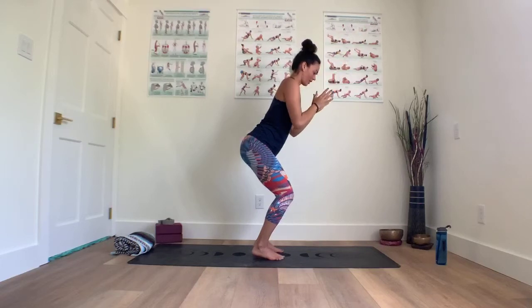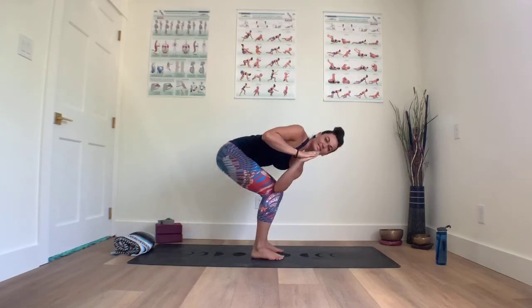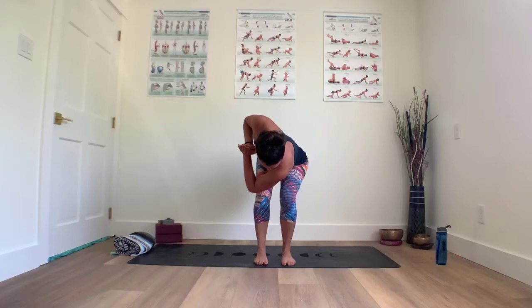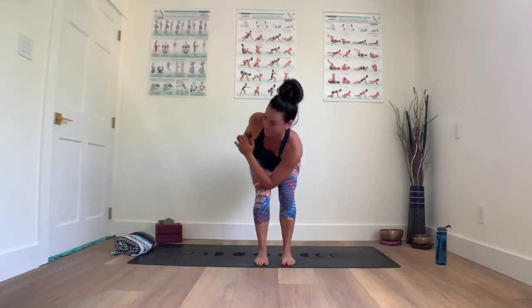Inhale, hands to heart. Exhale, right elbow twist to left knee. So rotating into a standing twist. Make sure that right knee doesn't come too far forward. Pull back into alignment. Inhale, hands overhead, chair pose.